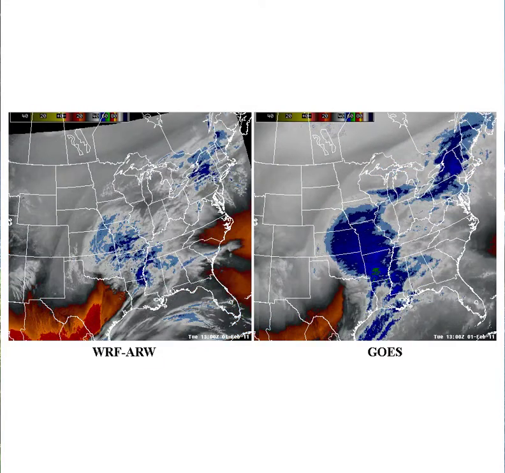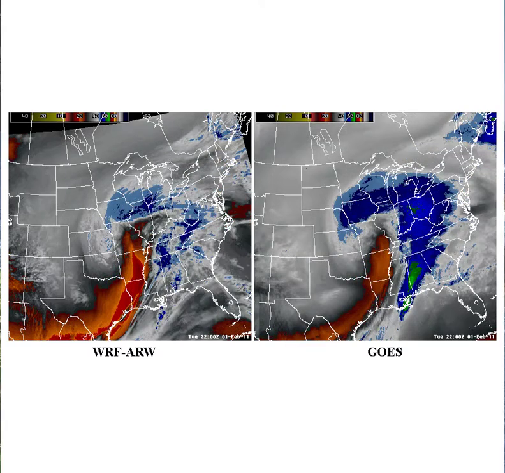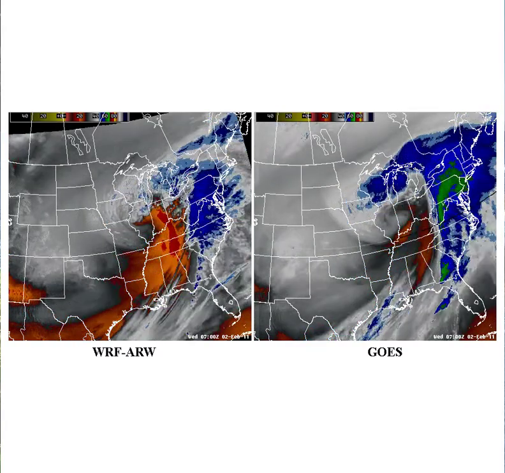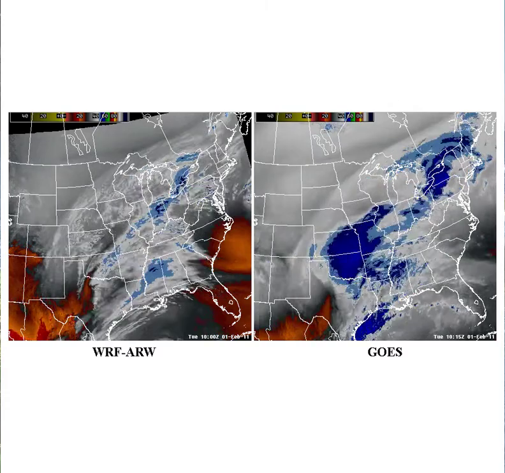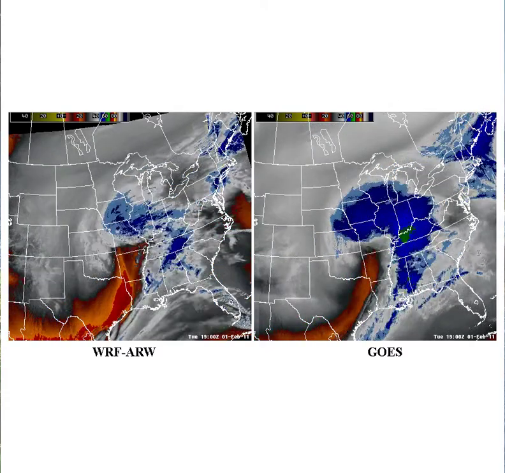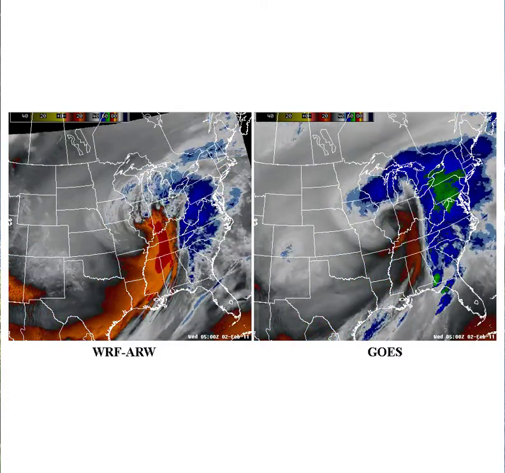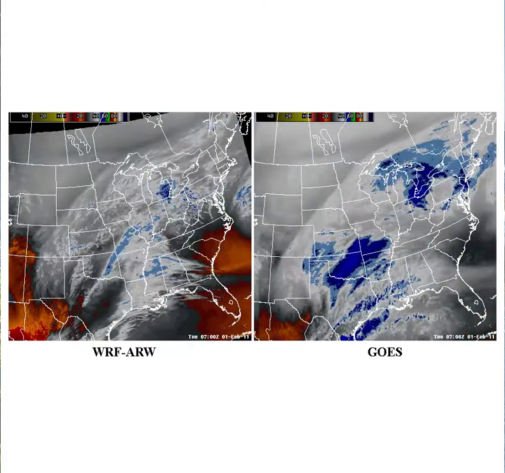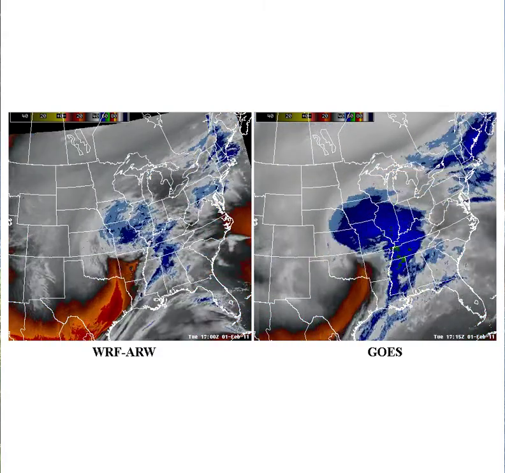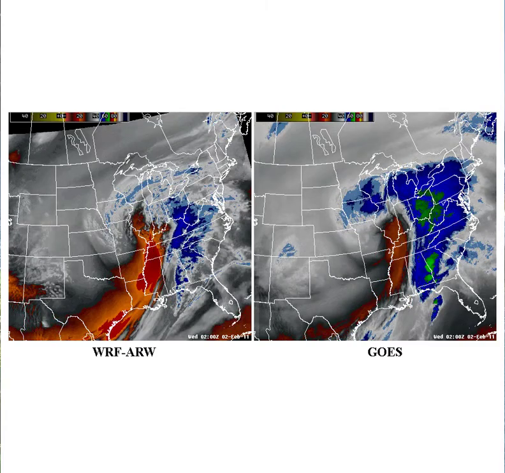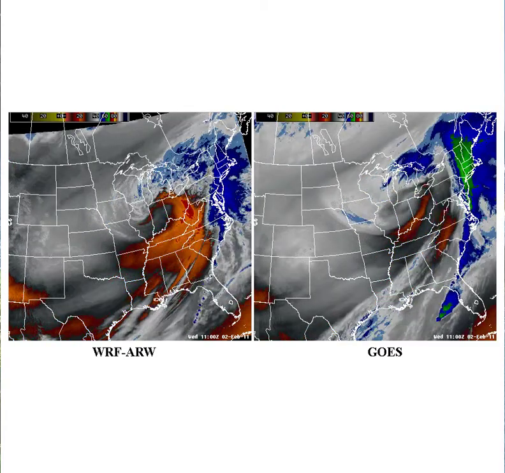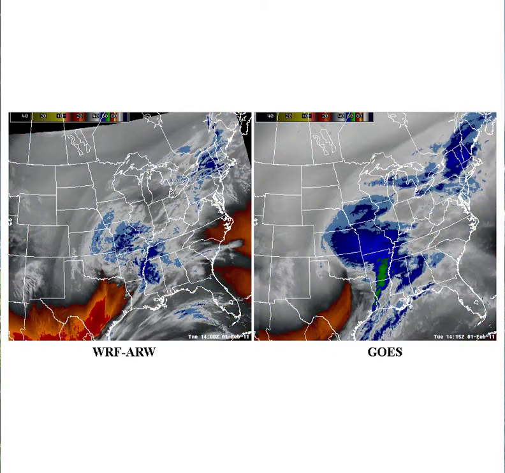Here's a comparison between the NSSL WRF-ARW water vapor synthetic imagery at 6.95 microns on the left, and GOES water vapor imagery at 6.5 microns on the right. Recall that the model is run once a day at 00Z. At the time, the new model run started at 12Z rather than what is done currently, which is 9Z.